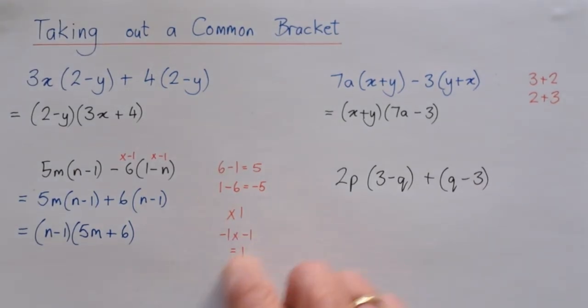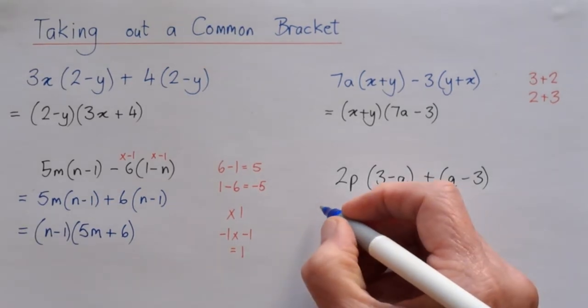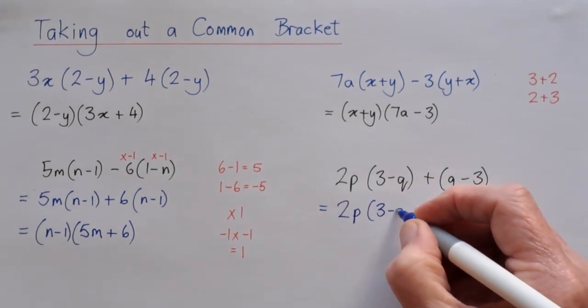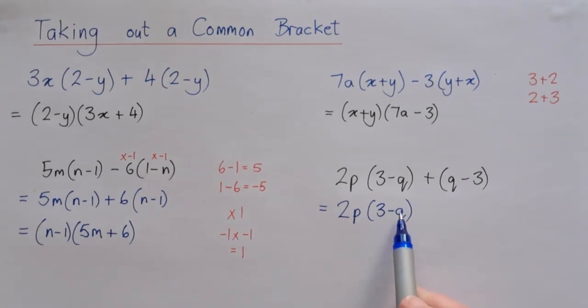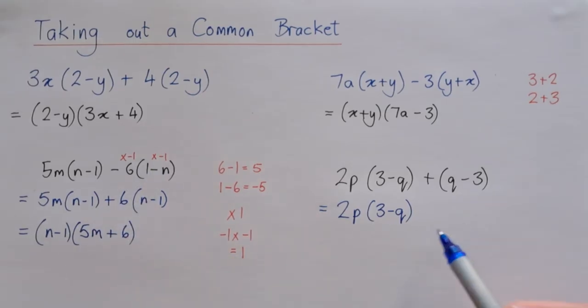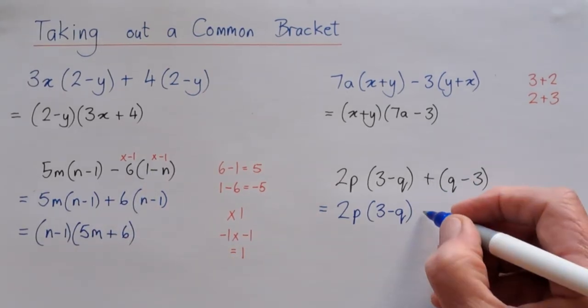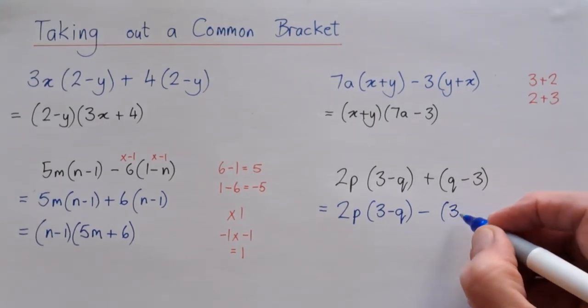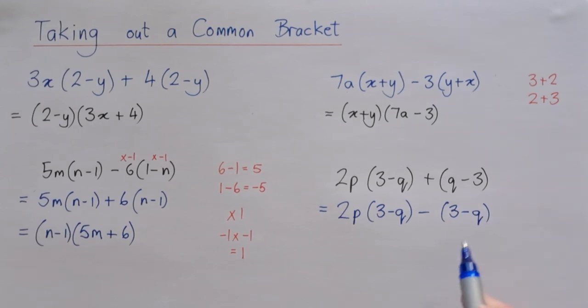Alright, so now that we know this whole trick, we're not going to do it the long-winded way. We're going to just apply what I've said, and that is we're going to write down the first term exactly as it is. And if you look, I've got 3 minus q and q minus 3. Both the terms are the same, but they're in the wrong order, and there's a minus sign in between them. So instead of writing all this out, that was just an explanation, I'm now going to change the sign outside the bracket, and inside the bracket, I'll still have a minus sign, but I'm swapping the terms around. And I know that I'm not doing anything illegal mathematically because I've proved over there why we're doing that.